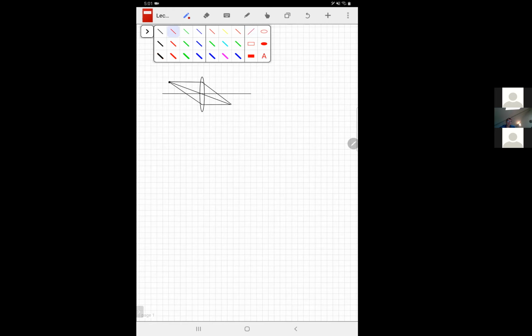Okay, so here's ideal imaging. And as we discussed last time, here's what actually happens. We get rays that do not go where they're supposed to go. Ideally, the rays would all go to there, but instead they spread out. And we spent some time trying to understand that.